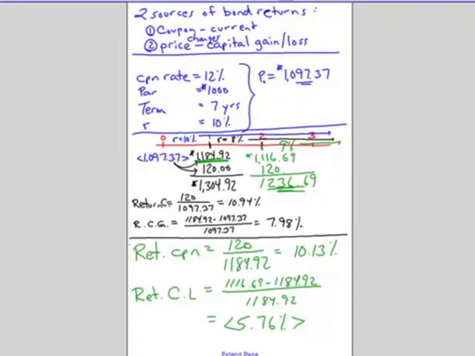So in summary, this small lecture here is just demonstrating how to calculate returns on a bond arising from the two sources of the coupon and the price. And one thing we need to keep an eye on though here is this $120 coupon that we can use to reinvest, and so our return here will be bigger. And again, that's going to rear its head during the yield to maturity lecture.